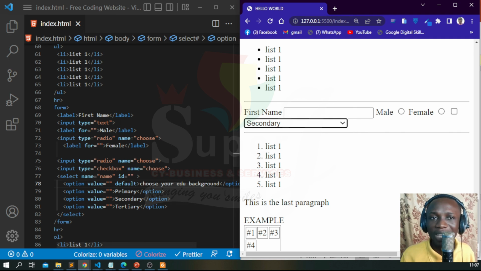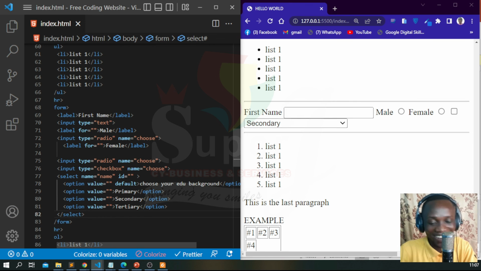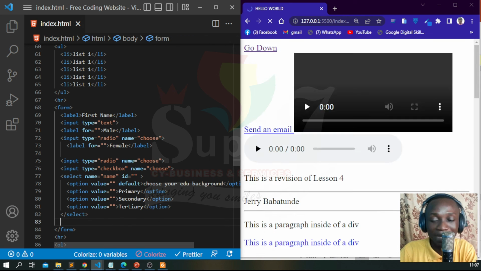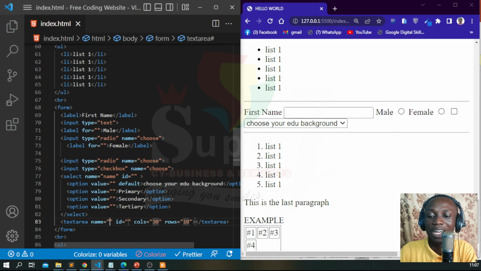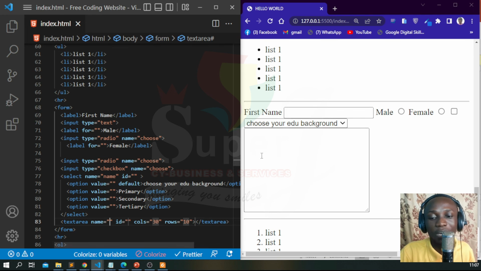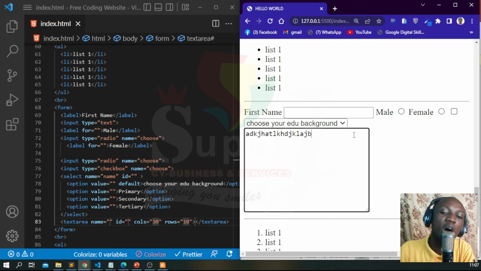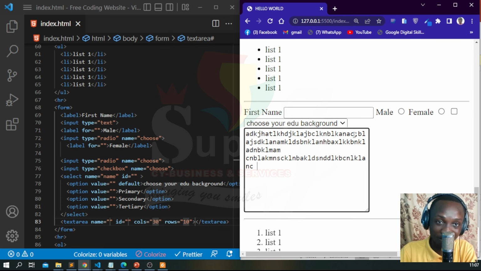Last thing that I want to tell you. I just keep saying last thing, but I'm still here. So let's do that one last one. Like where you have to text a message. So we say text area. And then once I say a text area, check what happens. So over here I can write a long message that I cannot write where I have to put my name.